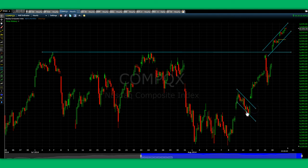I'm a very keen student of the market. I like to think that the more I study these things, the more I understand why things do what they do. And you can clearly see here, and I've shown this before, let me get my drawing tool out. We had a triple bottom, definitive triple bottom. Once they couldn't break that, it was all over. Then we had a consolidation flag where they all screamed and shouted, okay, this is it, it's all going to come down.